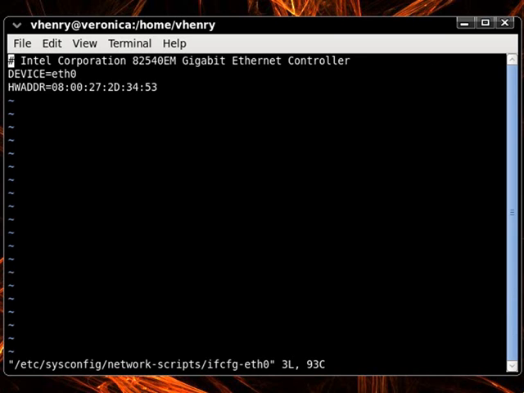And let's hit enter. And let's go ahead and hit I to enter insert mode. And we've got two commands here already. One that states our device name, which is ETH0, and includes the hardware address.